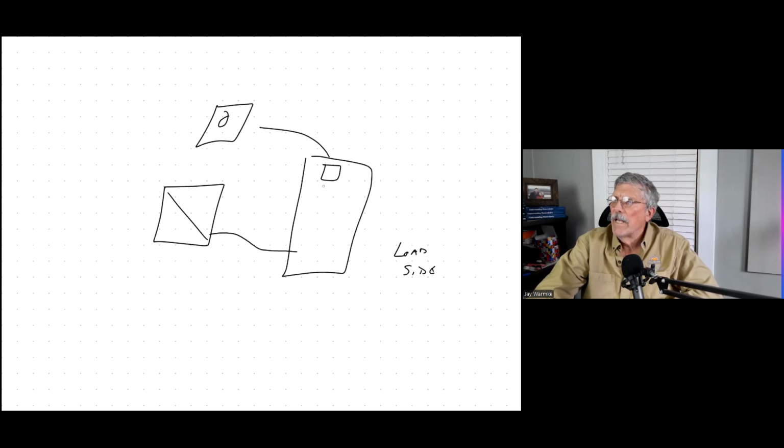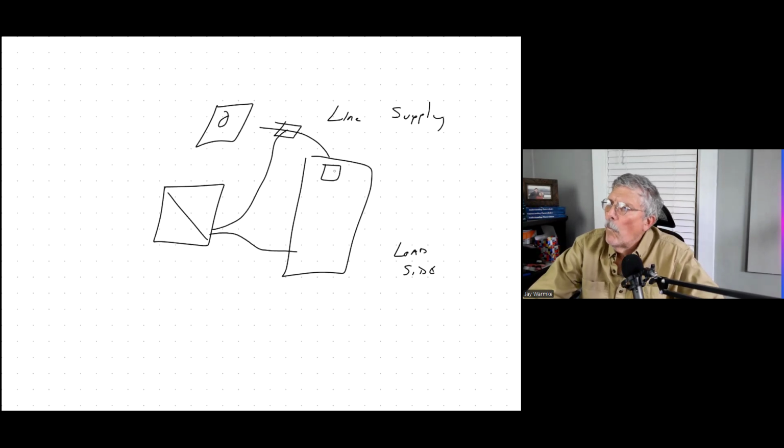If I have to connect in somewhere between the main breaker and the meter, then this is considered a line side or a supply side connection. And that's on the supply or the line side of the main breaker. Now, the load side is always going to be cheaper, because I can just turn off my main and hook in a breaker and install this myself.